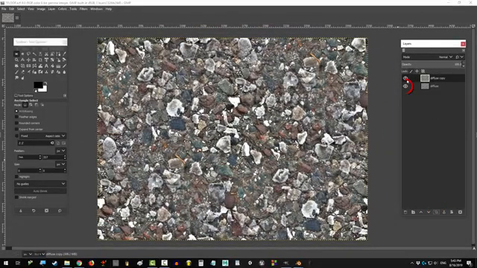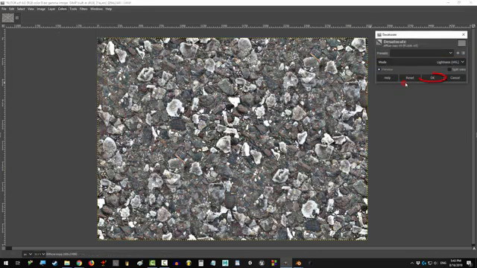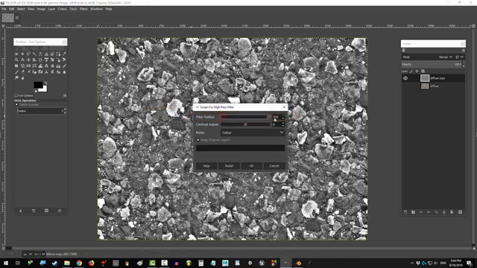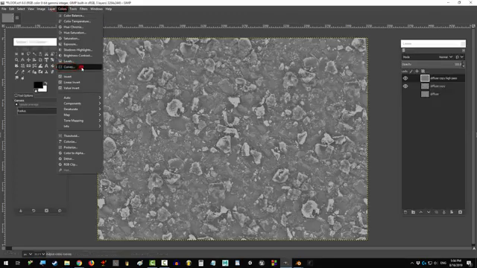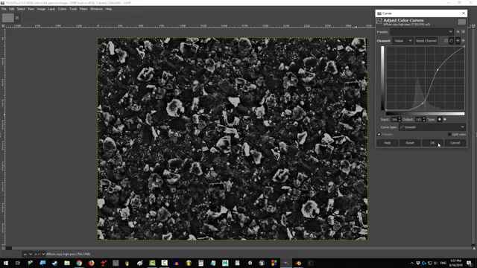Well, in Gimp, duplicate the layer and hide the original. Go to colors, desaturate, and set mode to lightness HSL. Go to filters, generic, high pass filter, and set filter radius to 200 and preserve DC. Then go to colors, curves, click here and move it down a bit, and then click here and move it a bit over here. Okay?